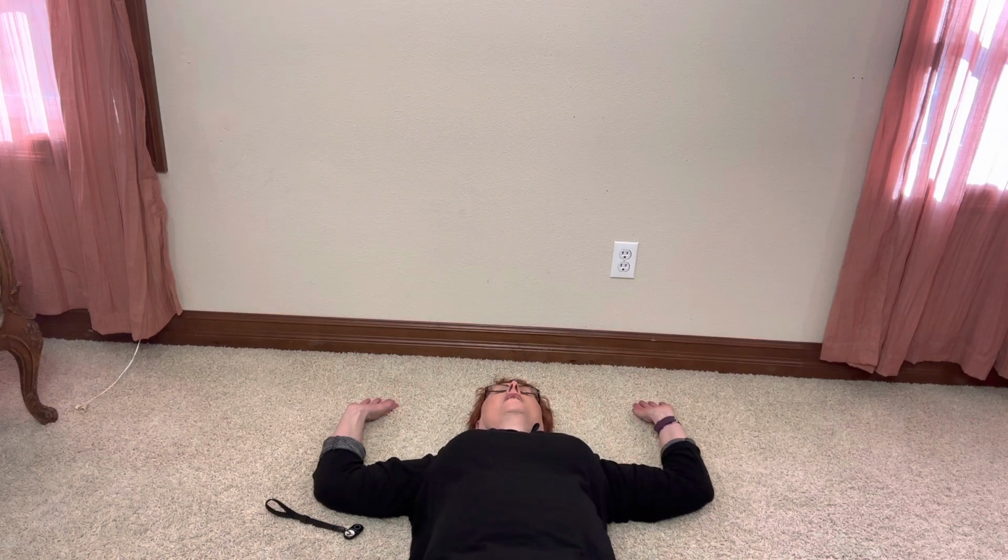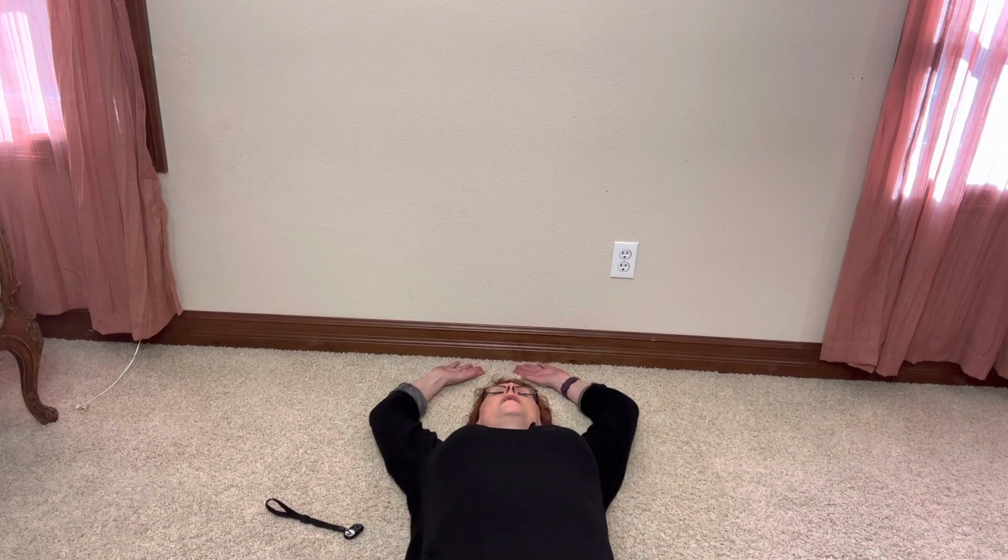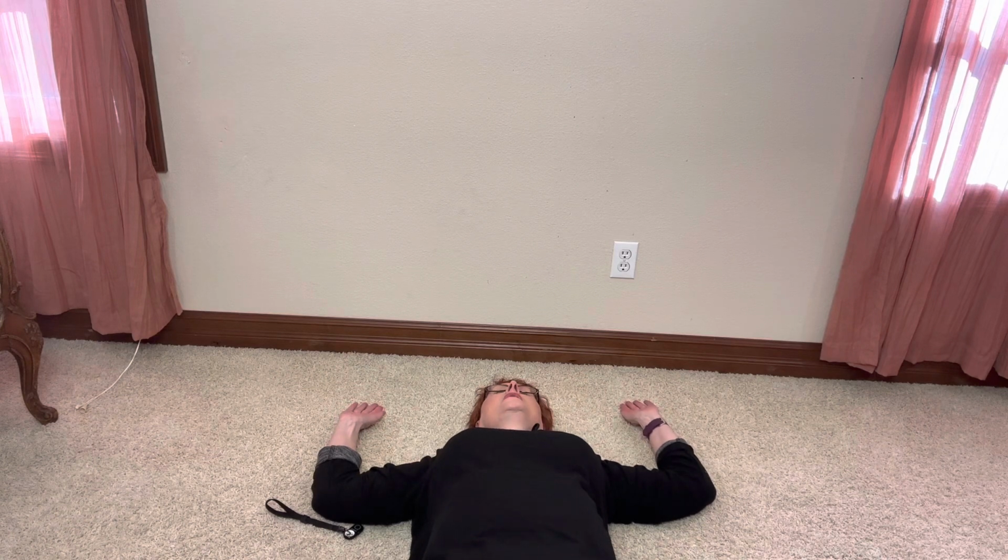Arms up, come back. Arms up, keep them flat, come back. Do 15 of those, and that's probably enough of that exercise at this moment for us.